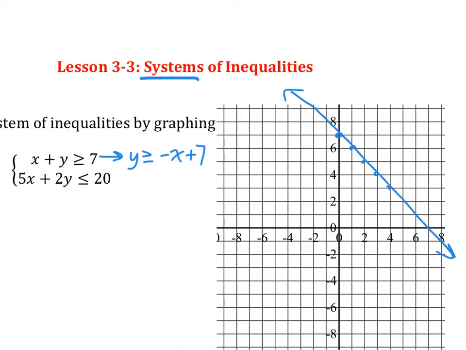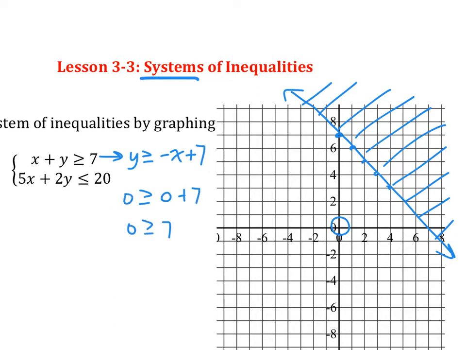And then this one says greater than, so we're going to shade up. If you're not sure how to shade, what you can do is two things. If it's greater than, you're going to basically think of it as this line cutting this 2D region into first one and second one. So you're going to pick the higher one. If that is very confusing for you, then you can also plug in a number. So for example, 0, 0. You're just checking to see if 0, 0 is part of the graph. So you put in 0 for x and then 0 for y, and then you check to see, is that true? No. 0 is not greater than or equal to 7, so you're going to shade the side that does not have 0, 0.